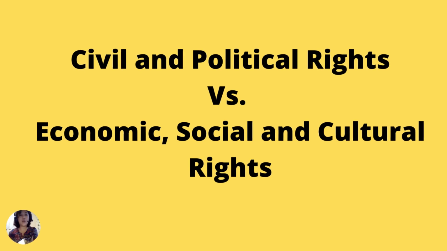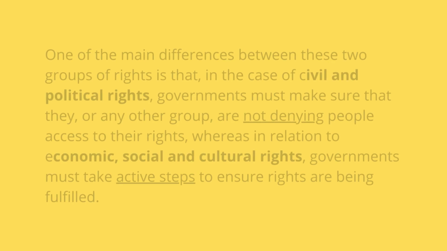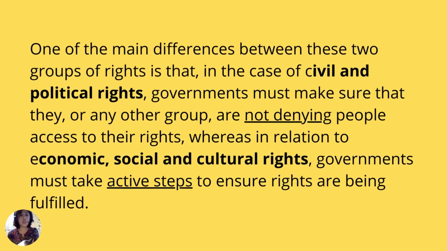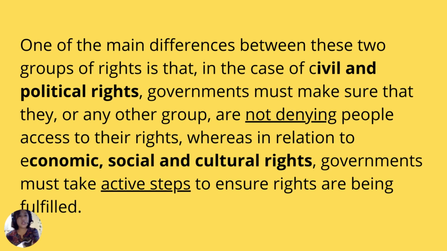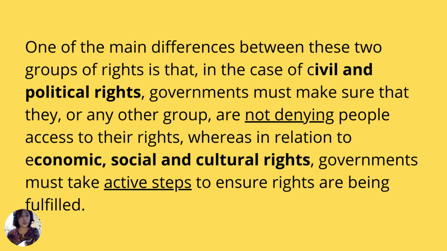So, anong difference ng dalawa, ng civil and political rights doon sa economic, social, and cultural rights? So, the main difference between these two groups of rights is that doon sa civil and political rights, ang government, ang role niya is to make sure that any person or any other group is not denied of their civil and political rights. Kagaya ng dapat hindi ma-deny sa atin yung karapatan nating makaboto. Maganda nga na na-extend yung voting natin dito sa bansa until October 30, if I'm not mistaken. Okay, yun yung isa, yun yung civil and political rights, yun yung pinagkaiba.